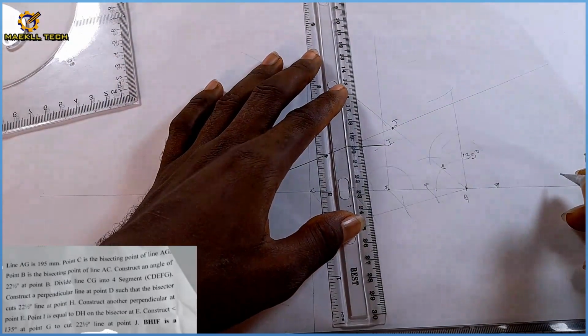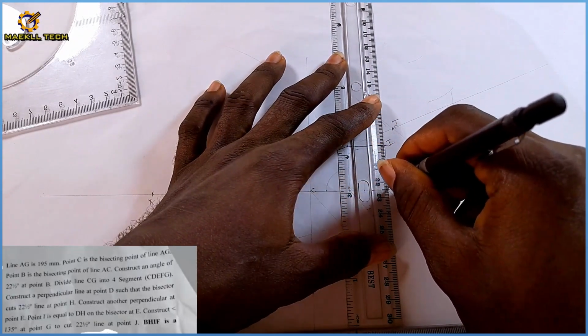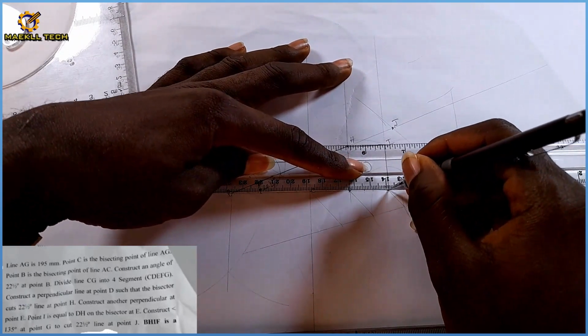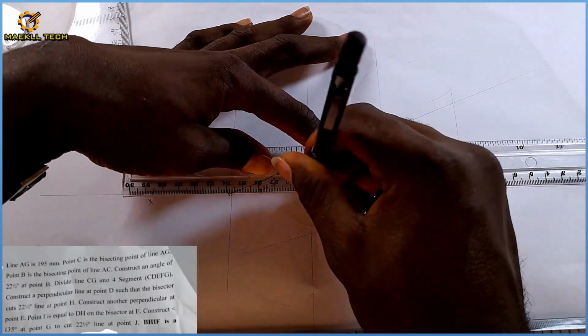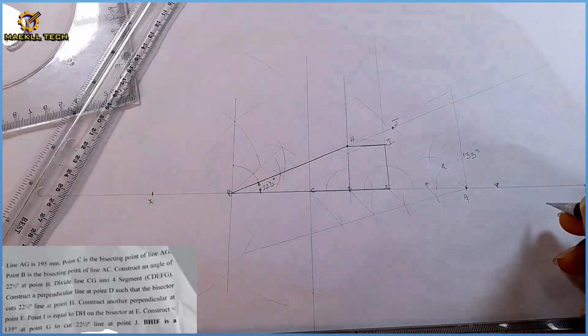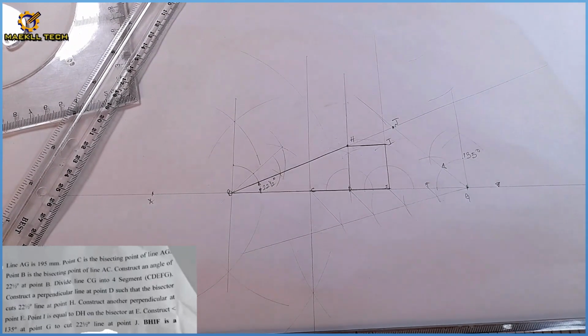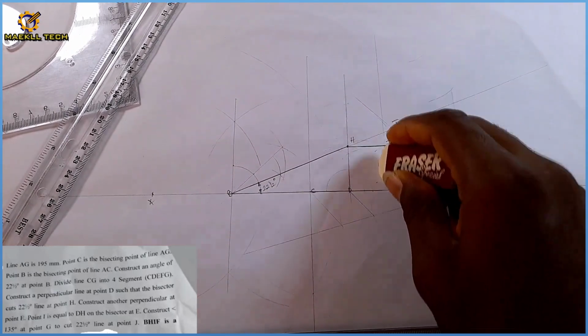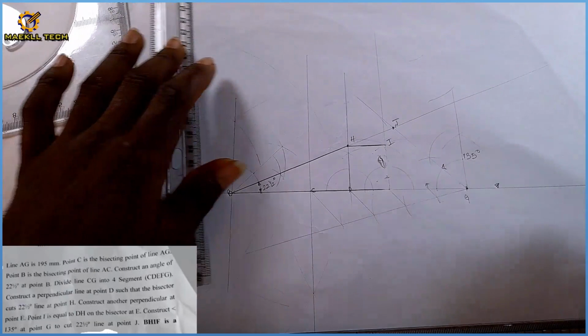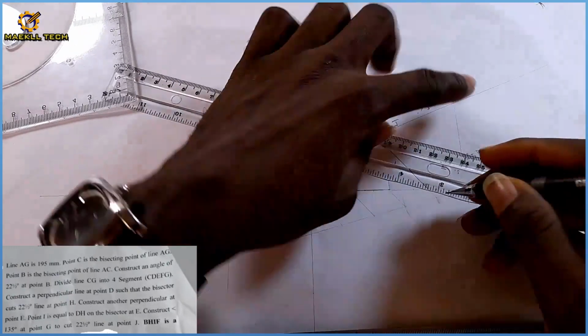Then BHIF is a trapezium. Then I to F. So we are told that this is a trapezium. Sorry, I made a mistake. I should be joining that to F, not E. Sorry, that was my mistake here. BHIF, this F right here.